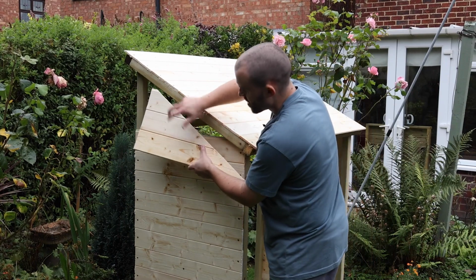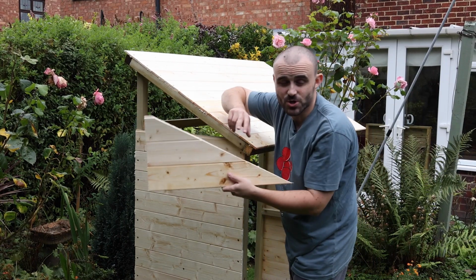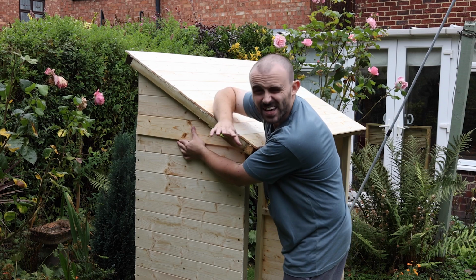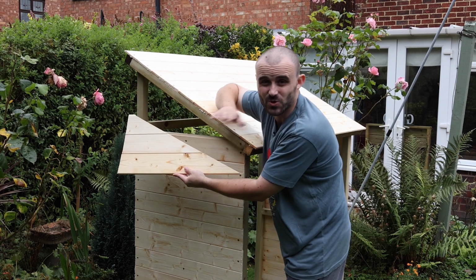So as you can see, I've cut 3 more pieces to match that angle. Of course, I'm going to have to pop these in place before the roof goes on, but at least with it in place, I was able to get the mark that I needed in the pouring rain, and then I just cut that angle with a handsaw, nice and easy.